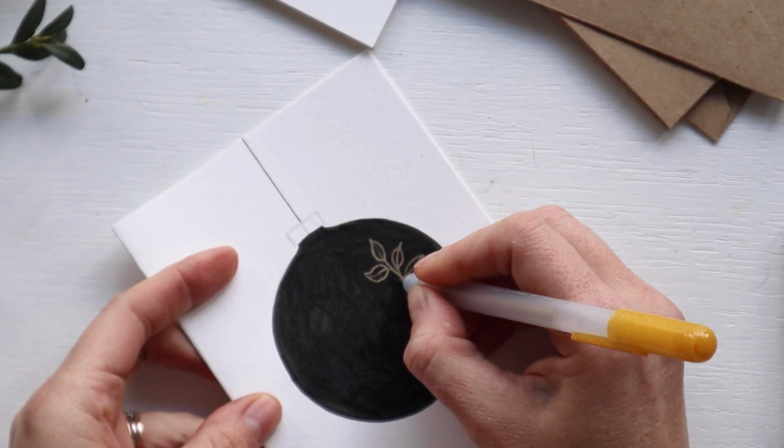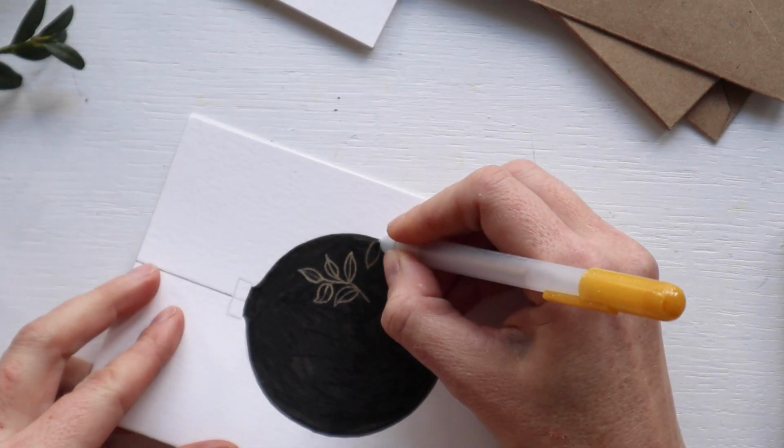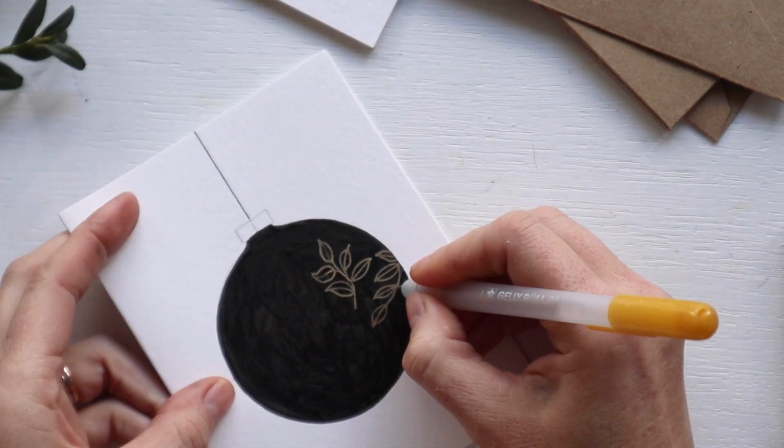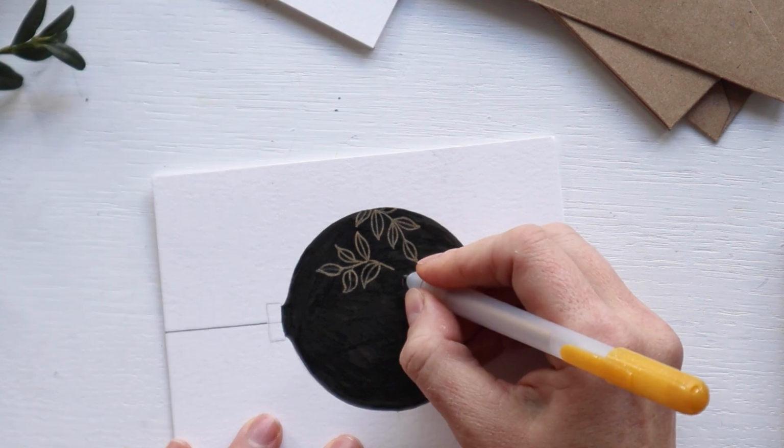I'll zoom in a bit so you can have a closer look. The gold gel pen really stands out on the background. I love how this looks.